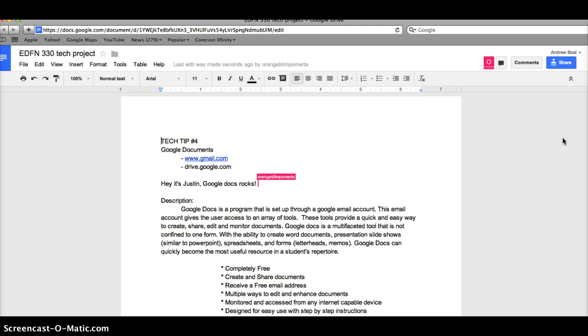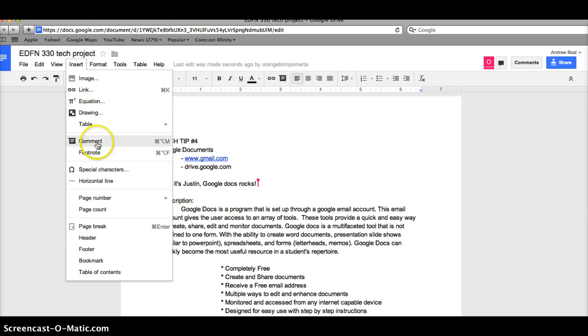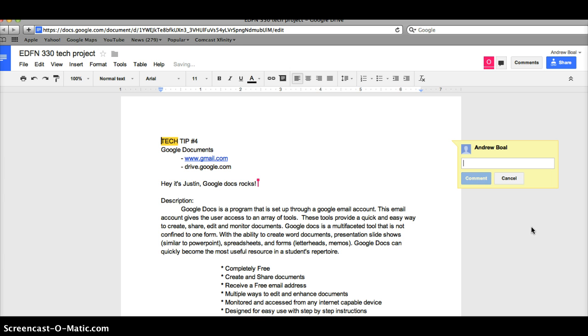Nice thing about Google Docs is, like we said earlier, the teacher can give real-time feedback. This is simple and very easy to do. Simply go to Insert, Comment, and you can say, "Hey Justin, your work looks great." This allows students to have instant feedback, so that way they are not waiting around to get time with the teacher, or if the teacher's too busy. It can all be done online.